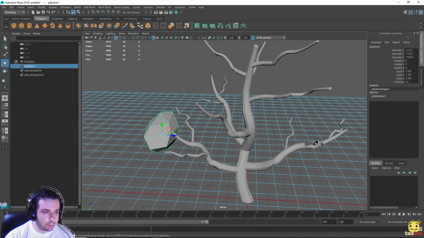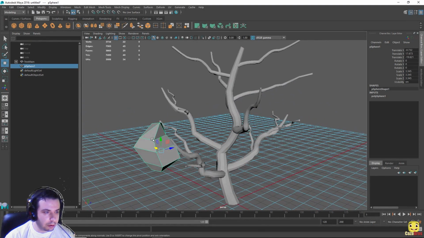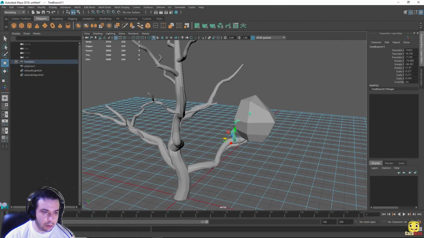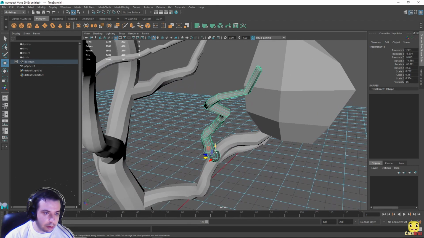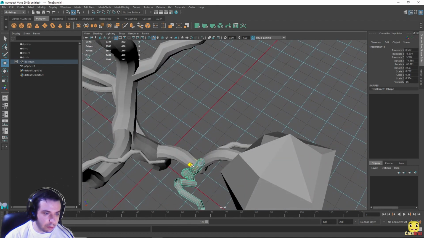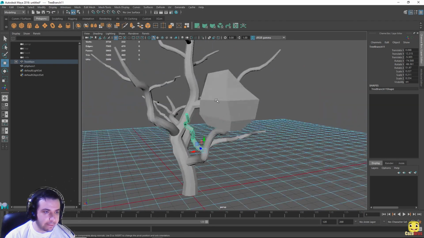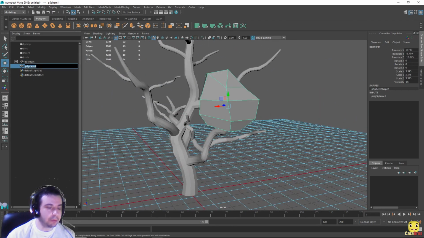Maybe make it a little bit smaller. There we go. Let's move this branch a little bit. Let's rename this to leaves 1.